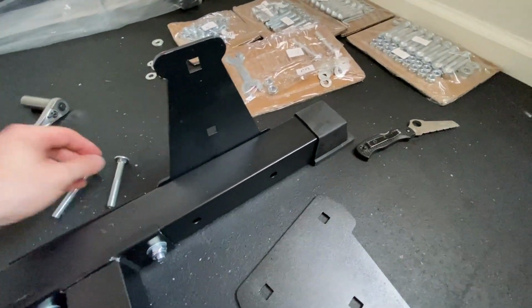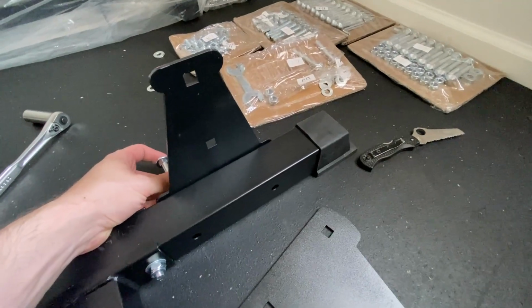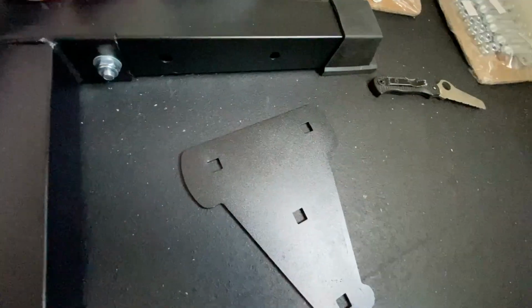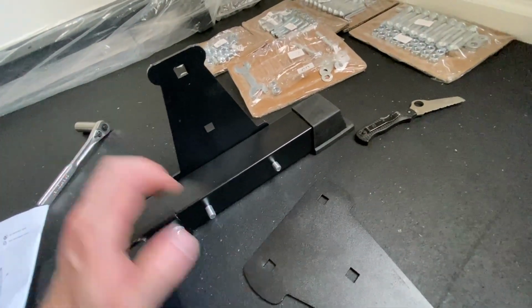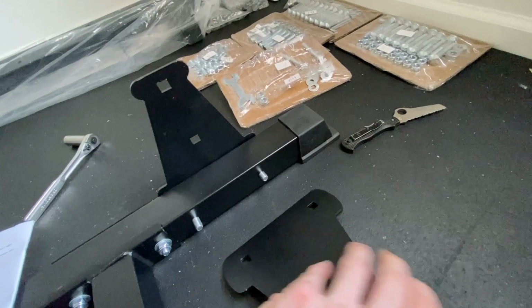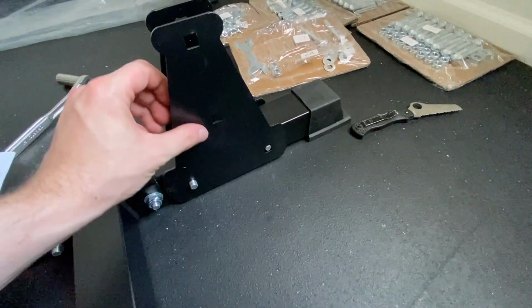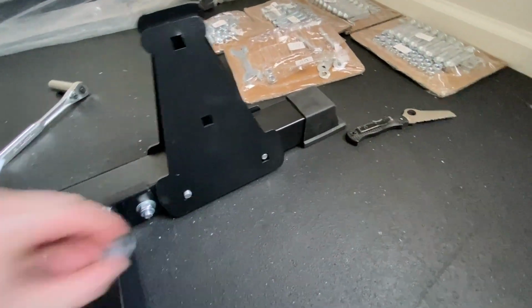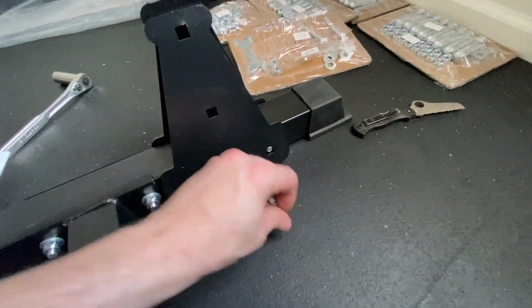You can see that these are the square holes, so we're going to grab these bolts. We're going to put them through the bottom part and feed them through the hole to the other side onto these ones. Now that that one has been put through, we can get the other plate on this side and we can feed it through just like so. And then we will put a washer on both of those and a nut on both of those.